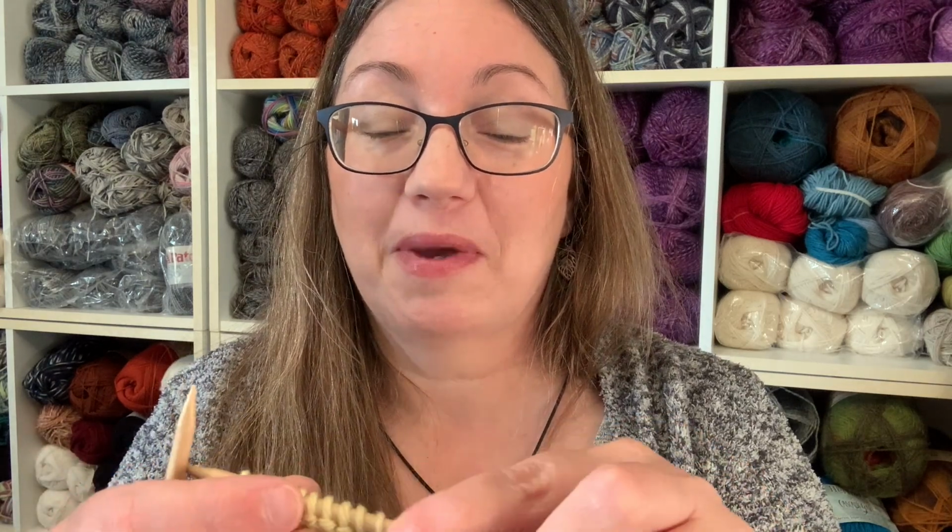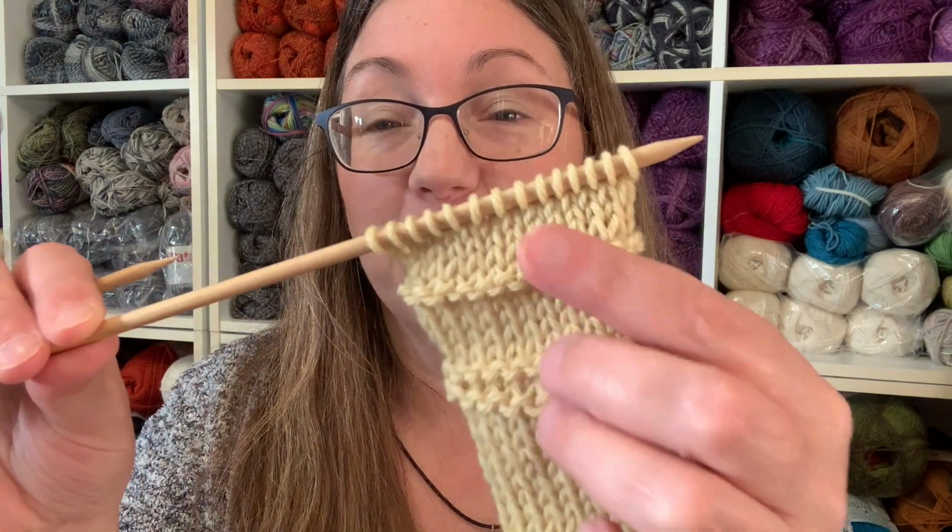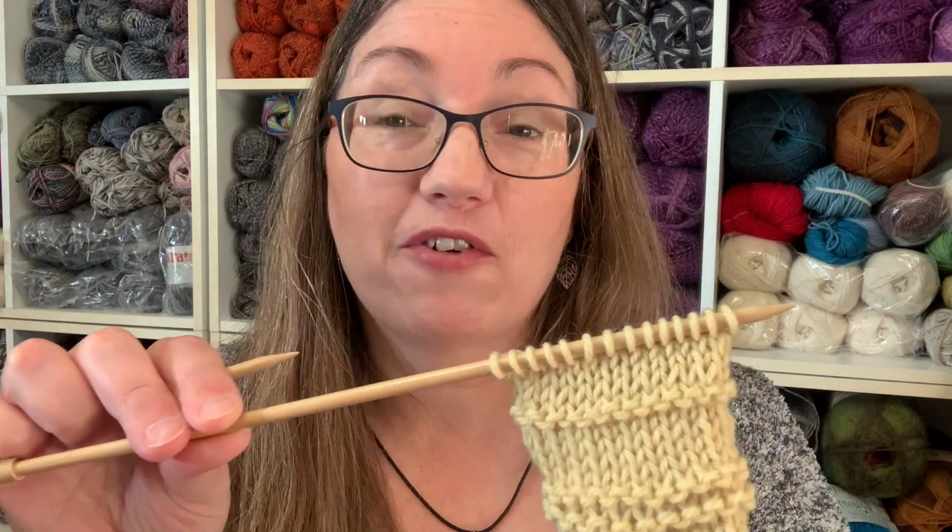I knit and purl the same. I know some people would prefer to do the knit stitch all the time. So there we go. There's some stockinette without ever having to purl and without ever turning your work.